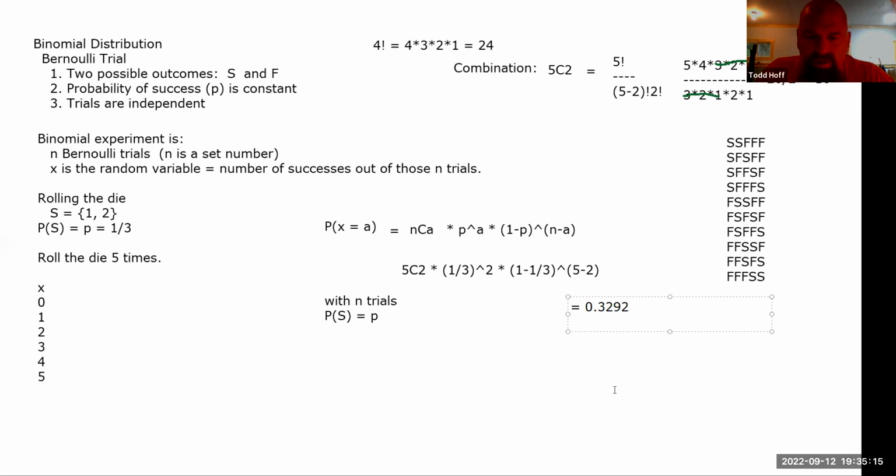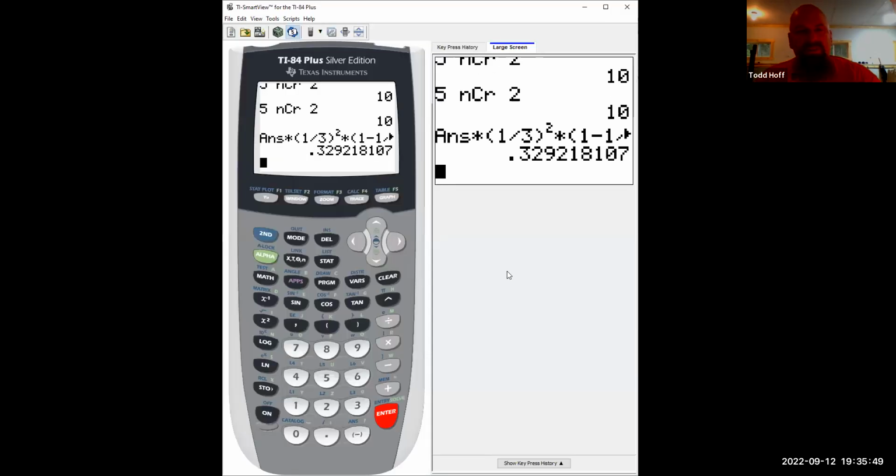Well, with the help of the calculator, that wasn't horrible. But it was quite a bit of work and it was a lot to remember. Well, the calculator fortunately has built-in functions. binomPDF is binomial probability distribution function. So binomPDF does exactly what we're looking at here. It is for the probability that X equals a single number. So let's show you how that function works in the calculator. If you have the TI-84 newer silver edition, TI-84 Plus Silver, you'll have something called the stats wizard. If you don't have that, well, then I'll show you how to get around it.